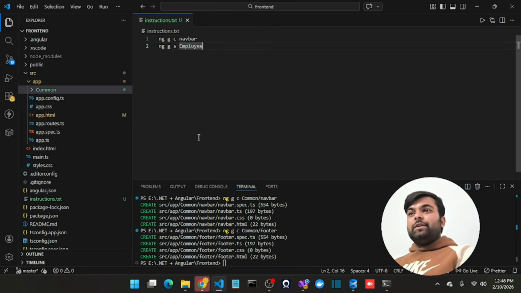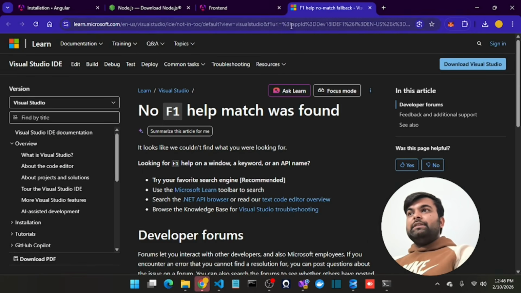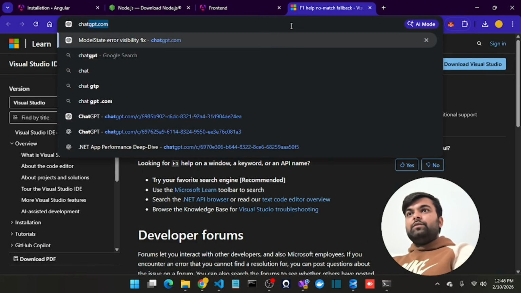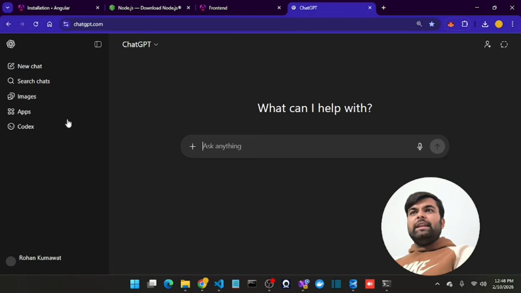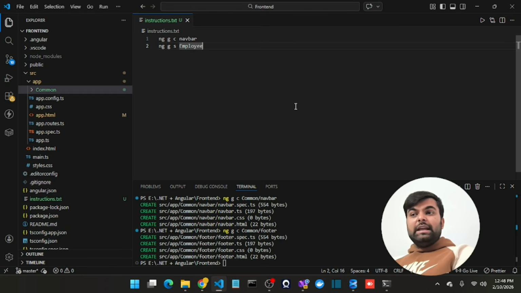First open your chatbot, like ChatGPT. You can use any chatbot, but personally I use ChatGPT to create the UI and such things.